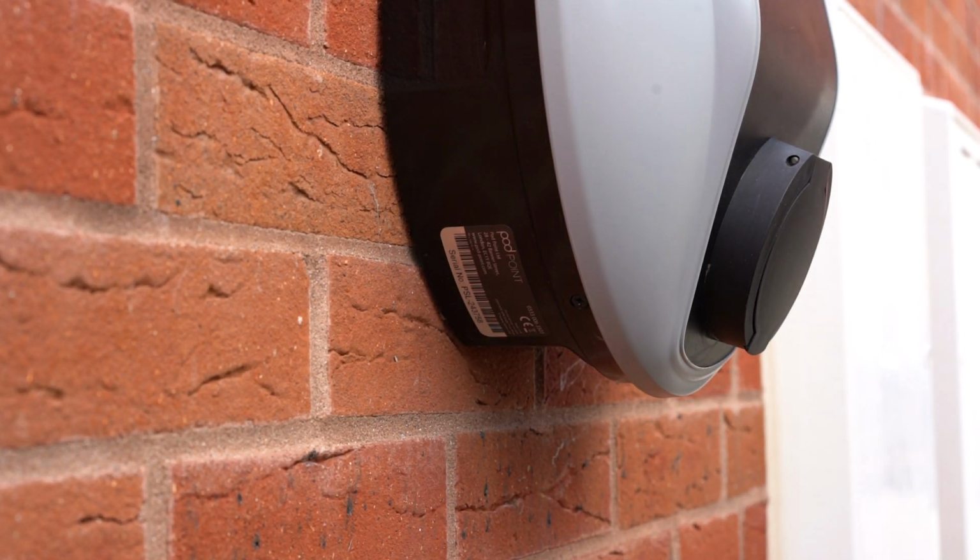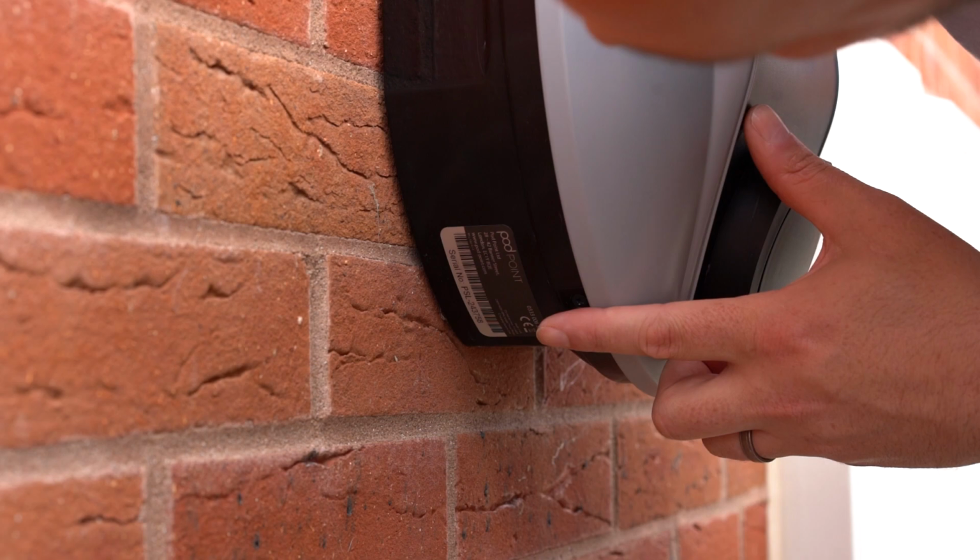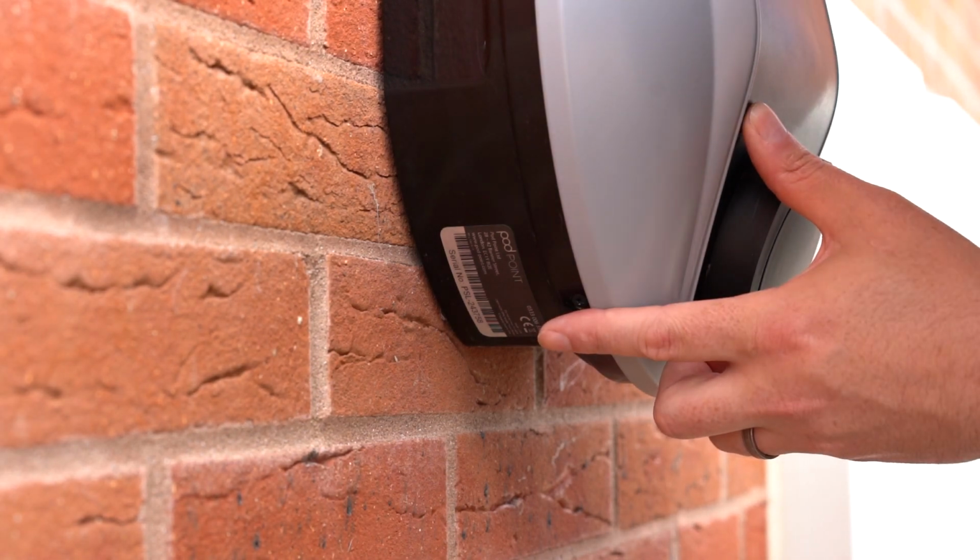Find your PSL number and make a note of this. It'll be a 6-digit number located at the side of your Solo 3.